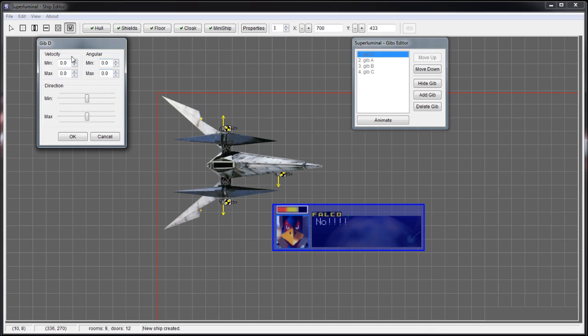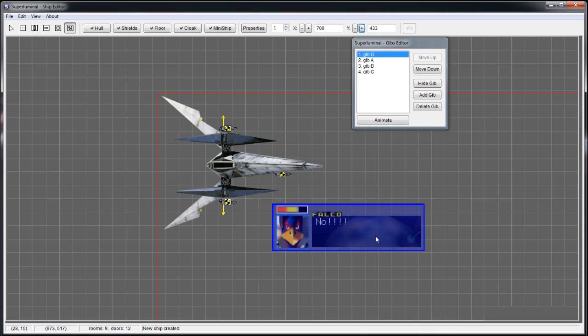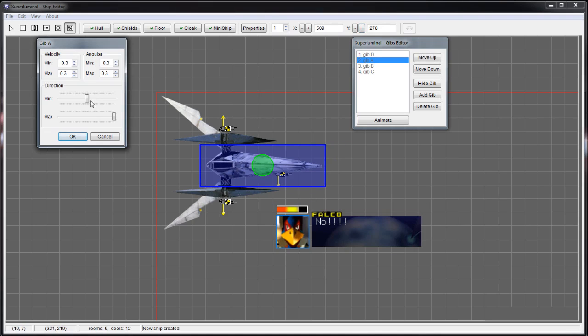So it basically has no movement values. It's not supposed to move at all. It's going to move a little bit anyway, because it does for whatever reason, but it'll be as immobile as possible. Now we have to move on to the other parts of the ship, and we want to make sure they're also immobile.